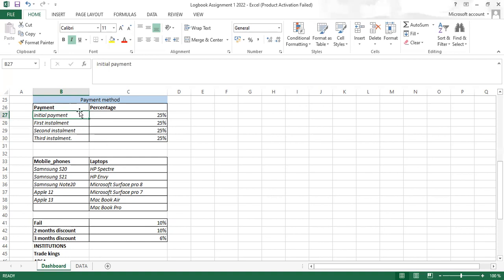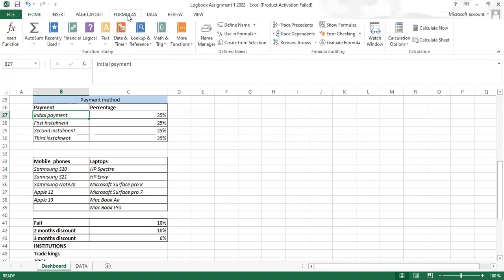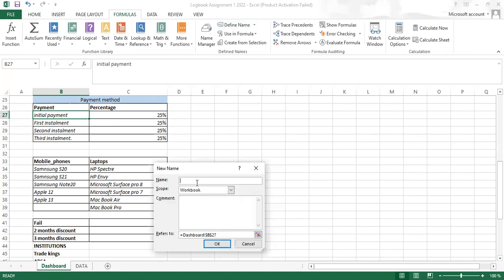Now initial payment, you're going to go on definition, files, formulas, and define name. You're going to type it as month 1. This one you define as month 1.